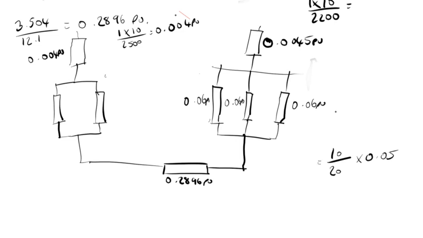So that's how you convert your system into per unit values, and then from there what you can do is work out the parallel values of these circuits here, this one and these ones here, and then you can add them all together to create one simple value. So we'll have a look at that now actually.